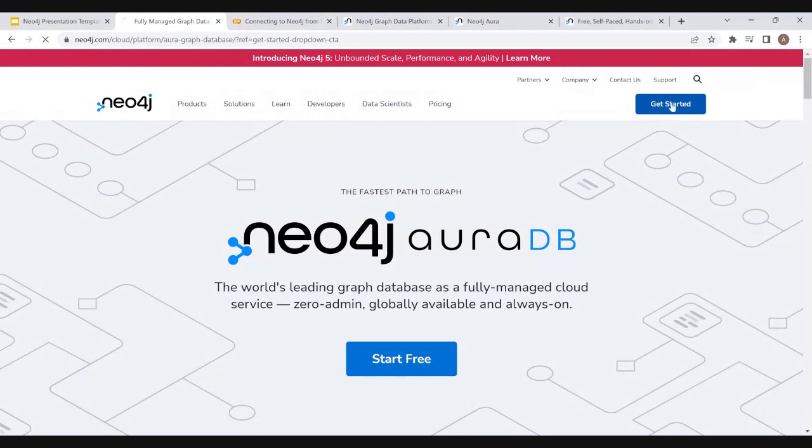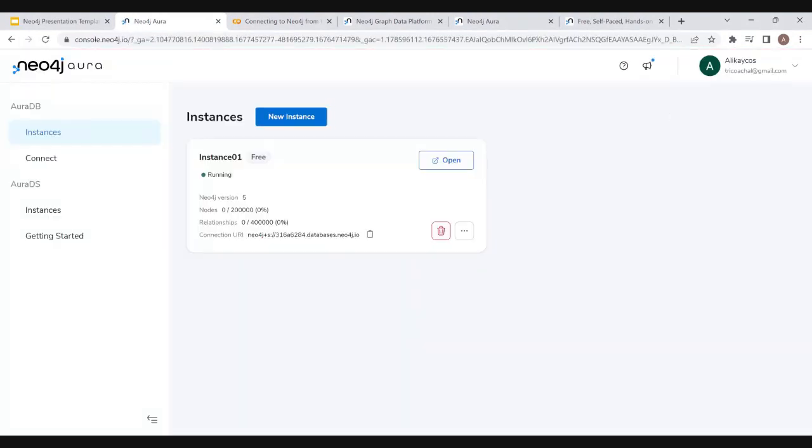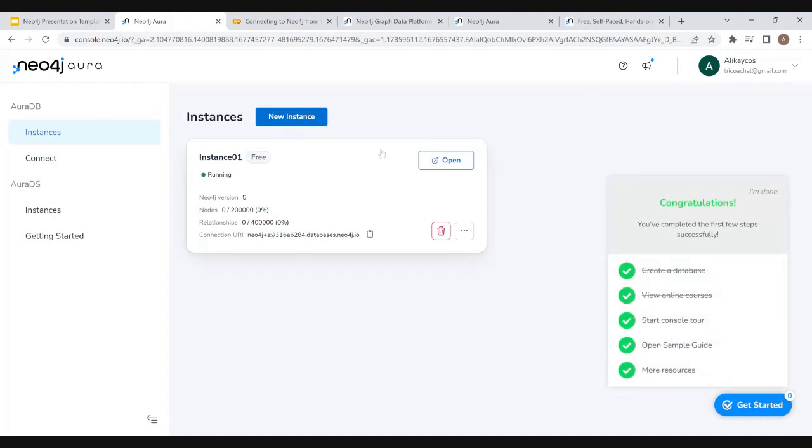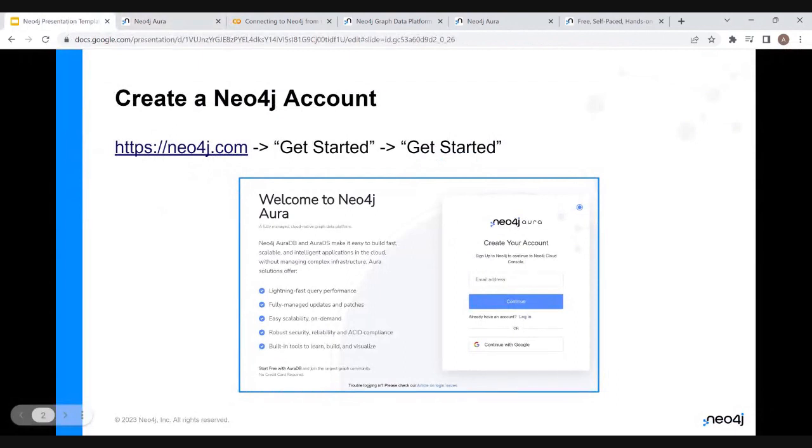What Neo4j actually is, we are a graph database. So in this case, what we're getting you to is where you can actually have your own Neo4j database. This free tier is open to you. There is a slight limitation on the number of nodes as well as the number of relationships. But we just want you to have a full instance that you can play with. As we work through the series, you're going to see that we do have a number of other opportunities available as far as leveraging the sandbox and different things like that. But for right now, I just want you to get started with your first instance.